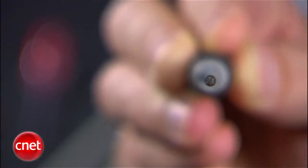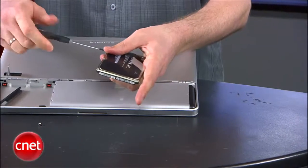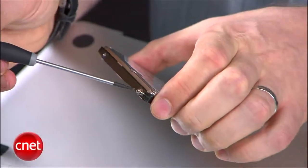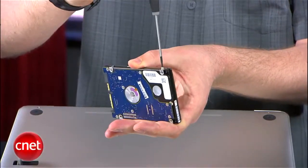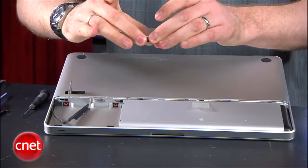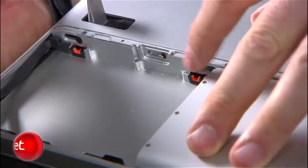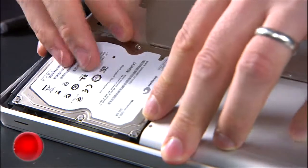All they do is give you four Torx T6 screws — that's what holds it in the compartment. So you're going to need a Torx T6 screwdriver for this one. You'll unscrew those four screws, and in typical Apple style, your entire carriage is four screws. I'm going to pull this tab off and reuse it because there's not one on the hard drive I'm replacing it with. So I've pulled that out of the case, and then right into the side of the new hard drive, you screw these four T6 screws. Once you've got the four screws back in, then you can put your new tab — it's still got enough stickiness on the side there. And plug this back into the pin holder so that it's actually connected. You can see in there there's four little screw-shaped compartments that the screws sit right in — that's how the hard drive is kept stable.